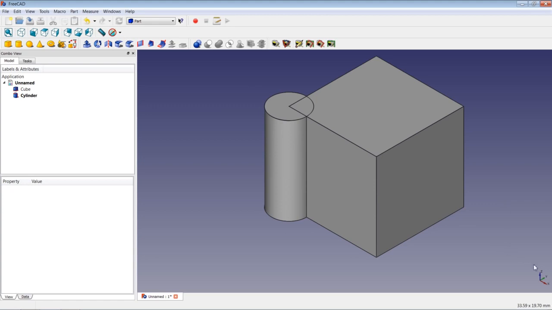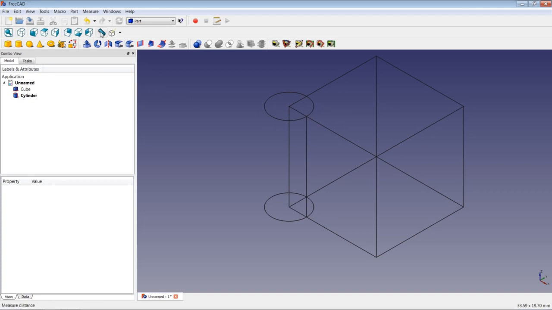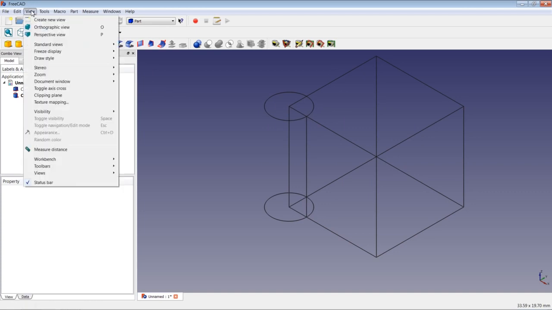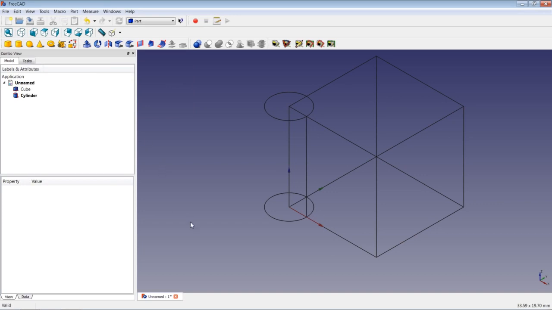As you can also see in the lower right corner, we have here a representation of the coordinate system of the 3D view, showing how the axes are oriented in positive direction. Let's change to wireframe mode, and let's click on view and say toggle axis cross.